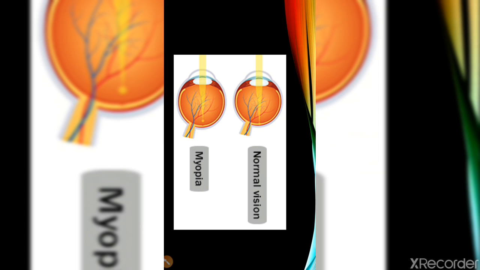So this is the condition of myopia. And what happens when a person has myopia? In the condition of myopia, if you can see, the first eye is a normal eye, but the next eye is a little bit elongated. In myopia, the eyeball of a human eye gets elongated. Even the cornea gets a little stretched due to certain reasons. The elongation of the eye happens, and in fact the curvature also increases. So what happens due to the elongation?